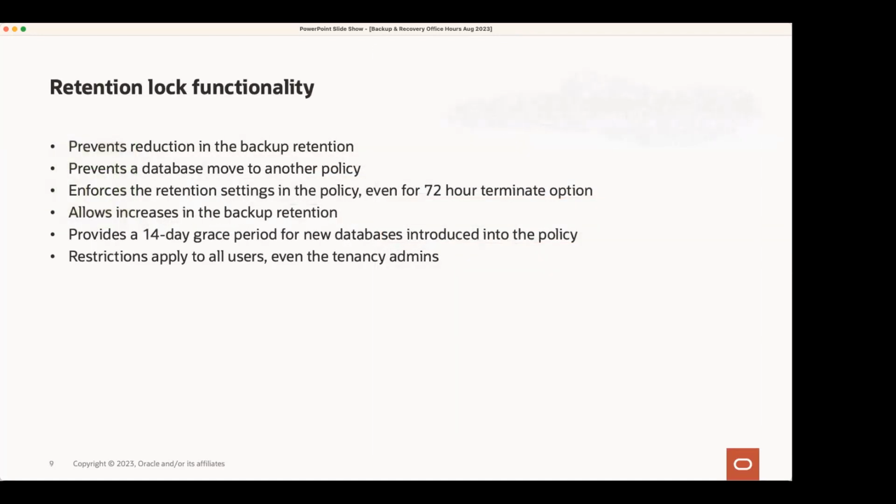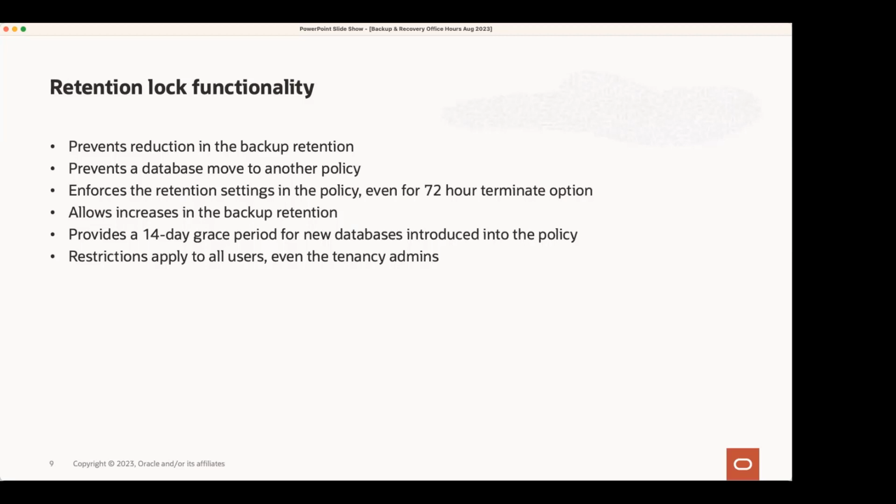Okay, and then going forward, from a retention lock perspective, it prevents reduction. So that 26 days that I had set in my policy, if someone attempts to turn that down, they're going to get back a message that says that's not allowed because the policy has been locked.